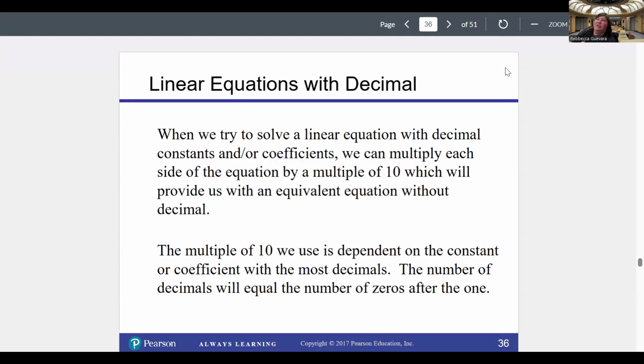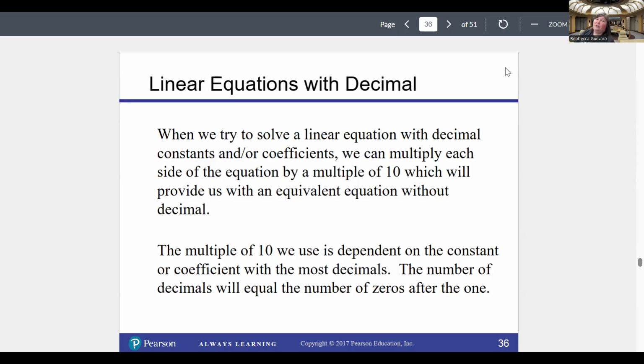So these are just some extra techniques that we have. Sometimes we will have decimals for our coefficients and our constants. We need to be able to rectify that. But we have a way to make this a little easier so it's back to something we're familiar with. That is very common with math. The way we like to solve problems is we have an easy way that we first learn. Then things get more complicated. Take that complicated part and try to make it look like the easy part. And that's what we're going to do here.